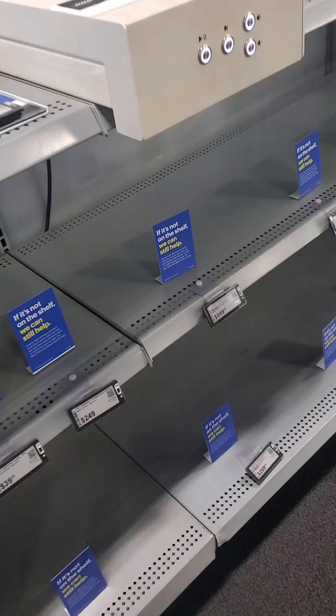So when I went into Best Buy, I'm like, what is going on? I didn't know it was this bad when it came down to the electronics. Let's look at these clips and let me know if you guys shop at Best Buy or in any type of electronics store, any Walmart, Target maybe, where there's an electronics section. Is it looking like this?